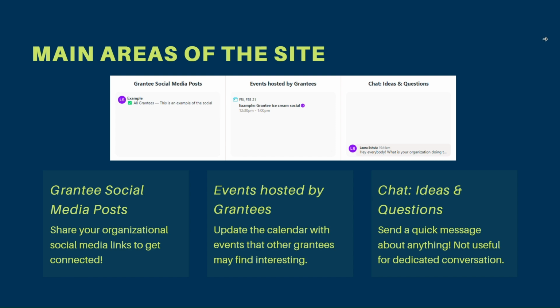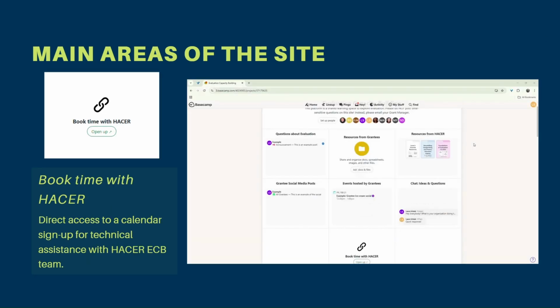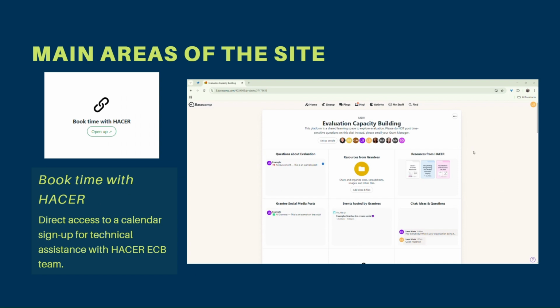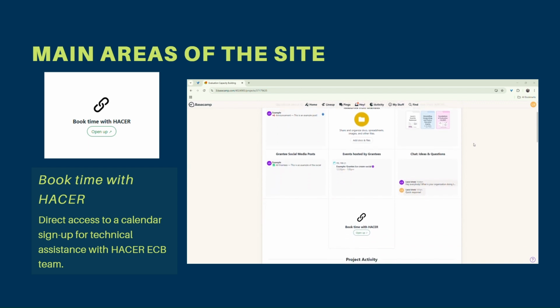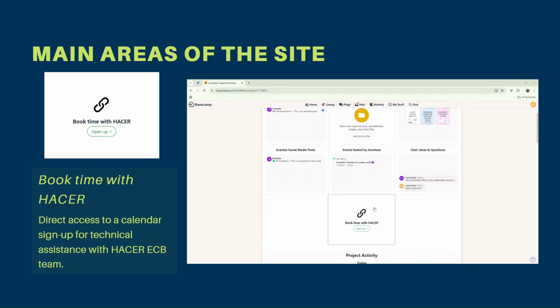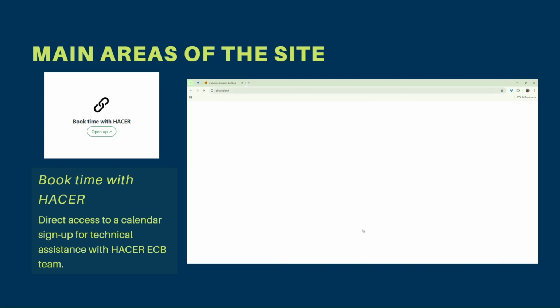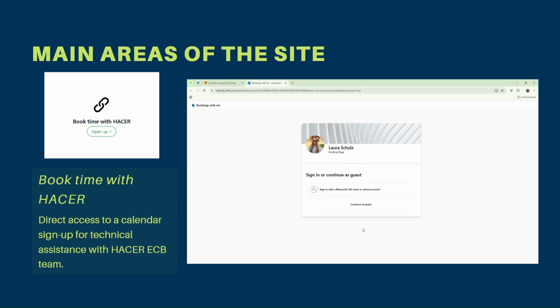There is one more section that we're going to talk about. One last section on the evaluation capacity building site. You do have to scroll down in order to see it, but it's down here and it says book time with ASER. If I click this, it will give you a direct link to the calendar for the ECB team at ASER.